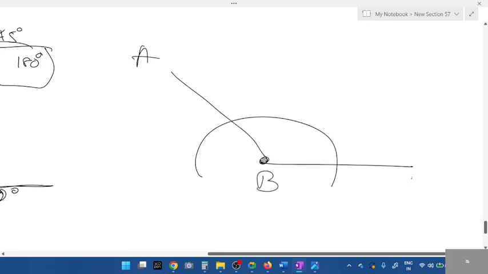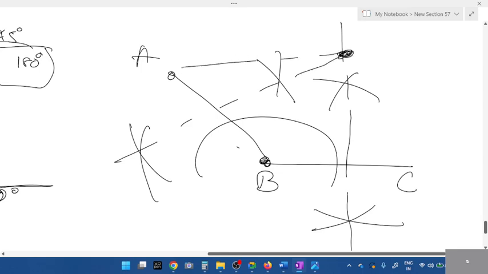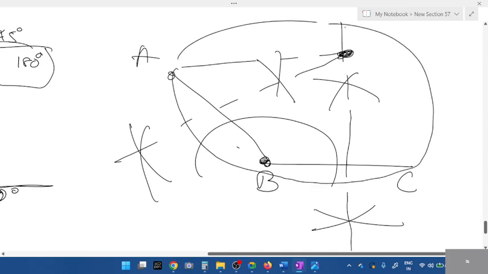ABC. This is the angle ABC. You take any two sides. There are only two sides. So take AB, one perpendicular bisector here. Take BC, one more perpendicular bisector here. Join these two lines, students. So this is the point. From this center, you keep your compass and draw a circle like this.